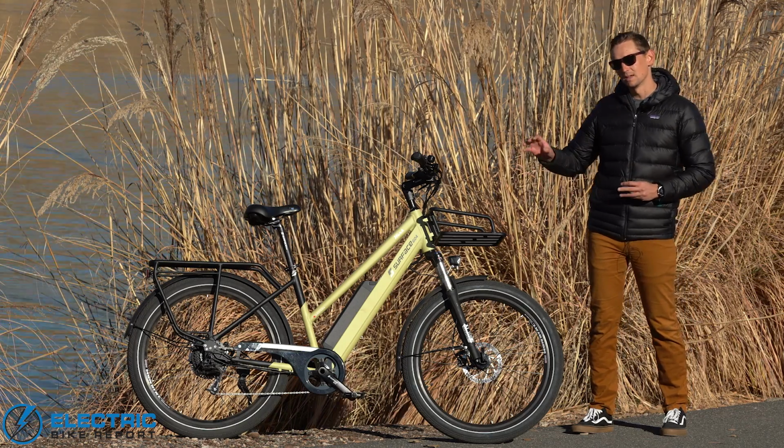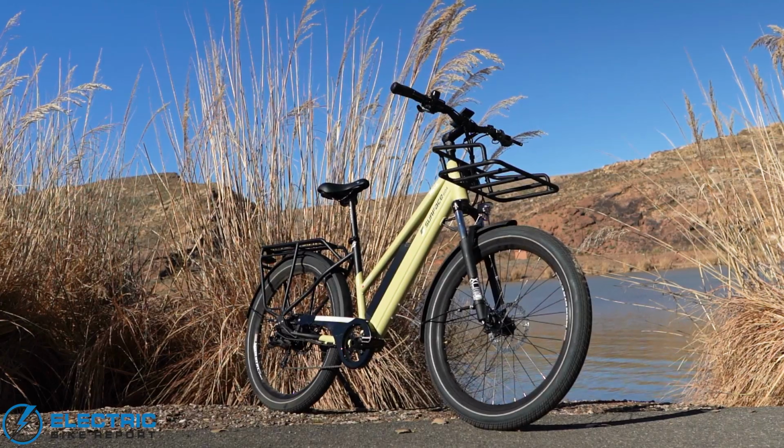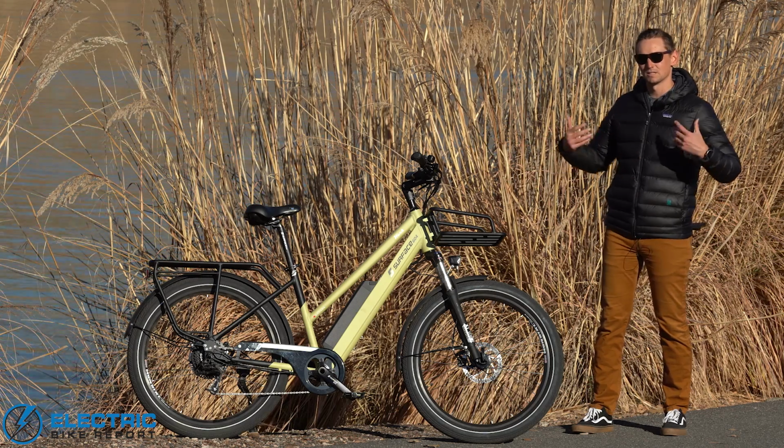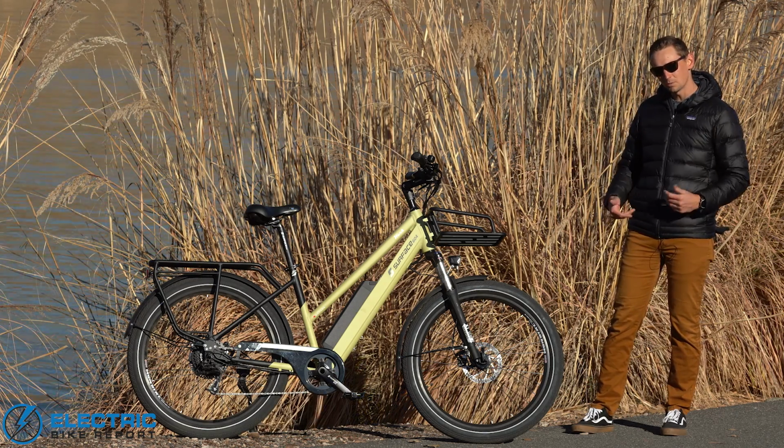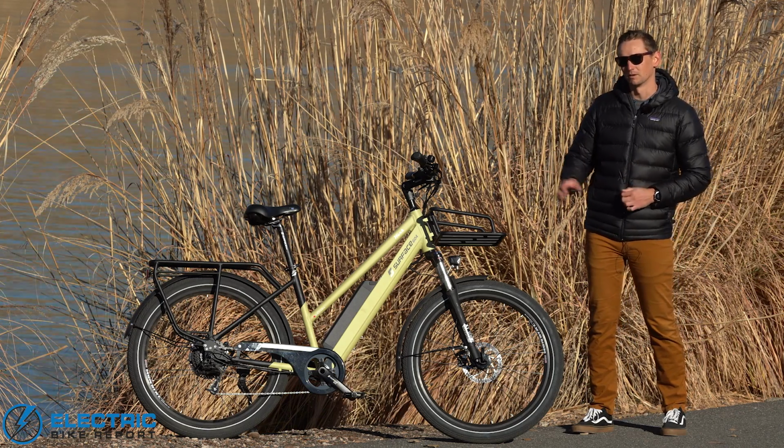In addition to that, this bike has a mid-step frame, which is going to be a little bit easier to get on. This one is a size large, it's 19 inch. It's going to fit someone as tall as me, like a 6'1" person, but someone who might be shorter can also probably get on this bike very easily.